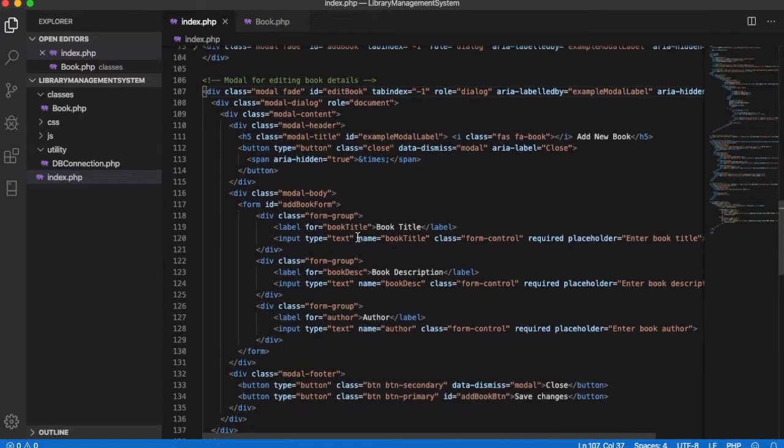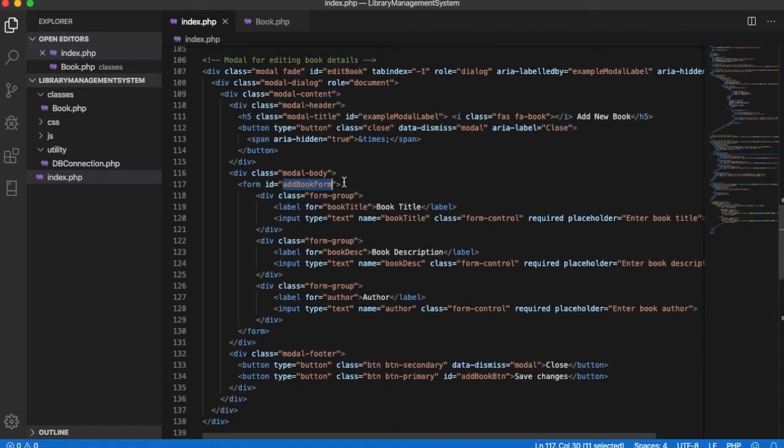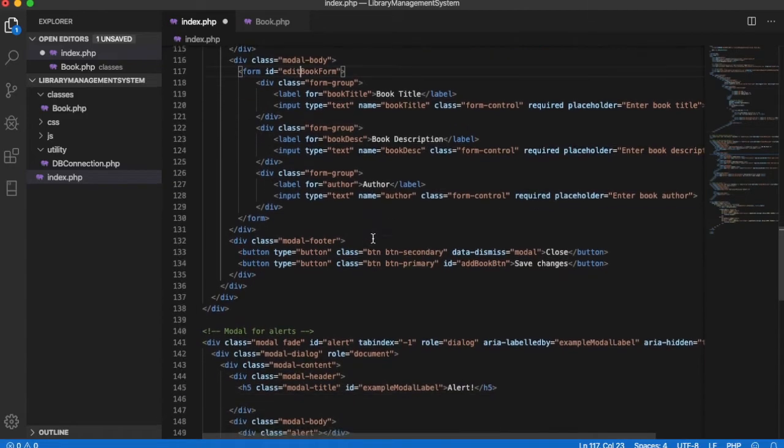and so another thing we have to do is we will say edit book form. So form ID should be edit book form, and the button name should also be edit book btn.